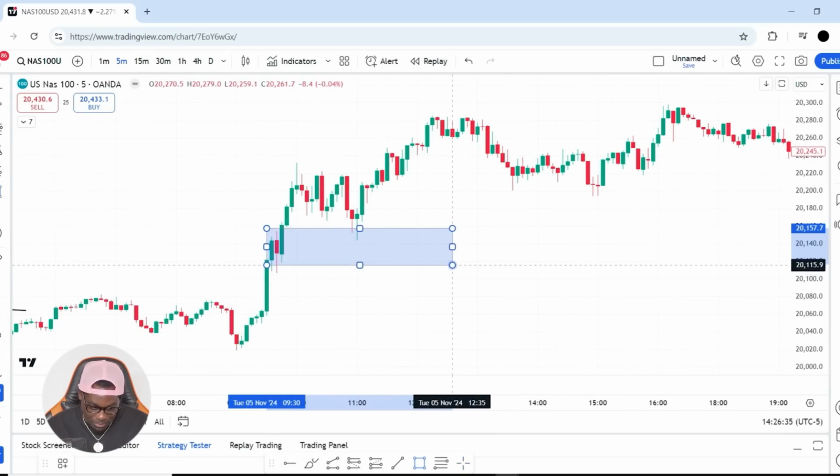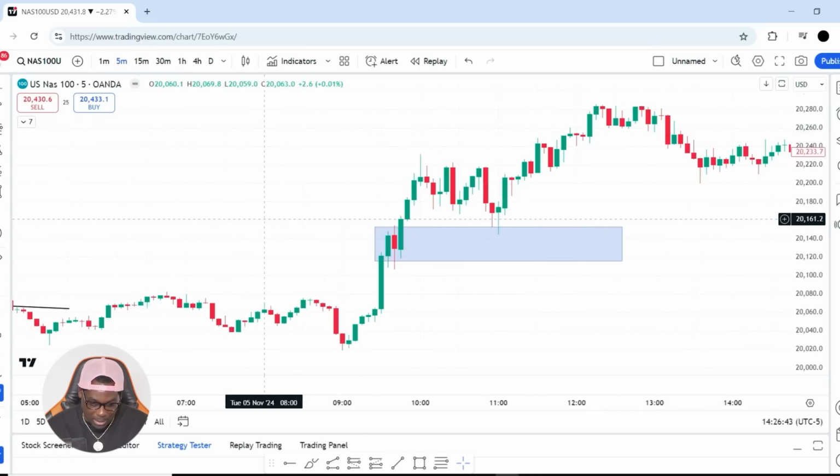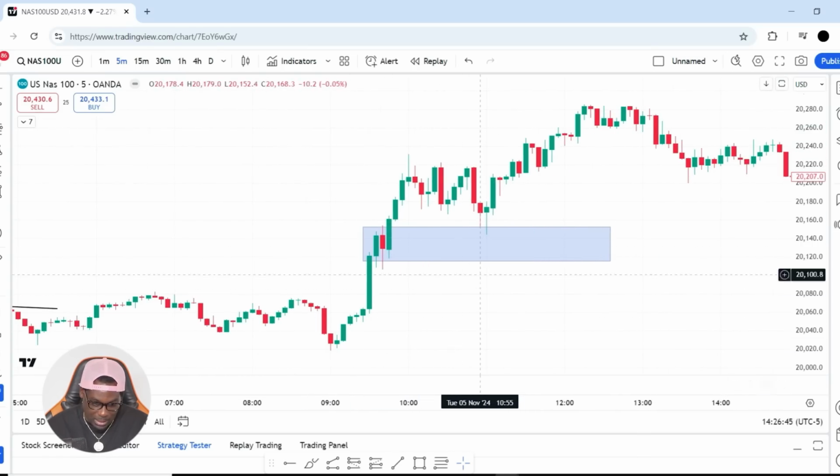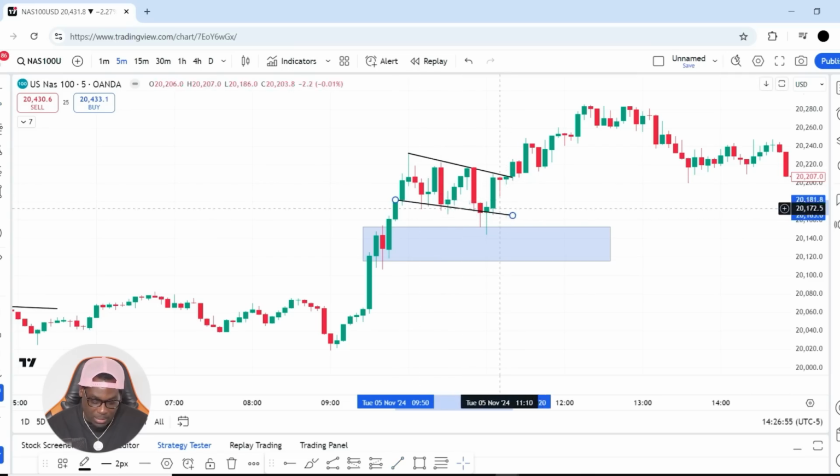Okay, again, it's all the 5-minute chart, guys. This is not the 4-hour chart. This is not the 1-hour chart. It's all the 5-minute chart, okay? Pull back to the demand level right here. I could have gotten in right here because we had a nice double rejection, but again, sometimes I like to look for a little bit more confirmation. We have a nice little flag situation right here.